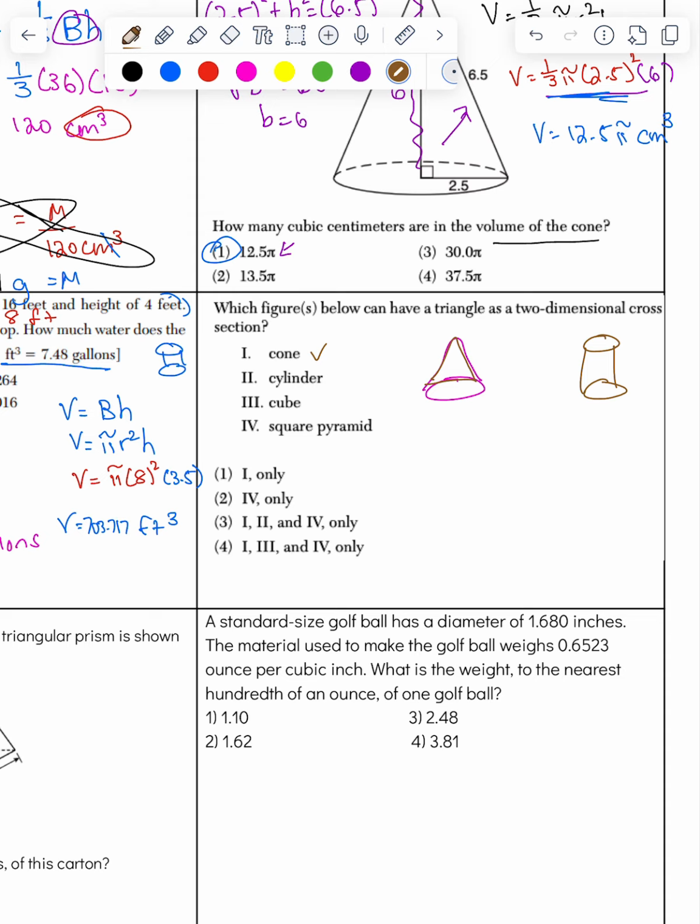but you're not going to be able to get a triangle out of it. A square pyramid, I think that should be another obvious one that we are going to be able to get the triangle out of, because a pyramid does have triangular faces. So we are going to be able to get a triangle if we do a vertical cross section of any pyramid. The horizontal cross section will depend on what the base is, but the vertical cross section will always be a triangle. So the last one that it will be is a cube.